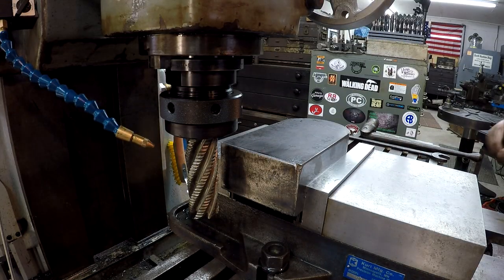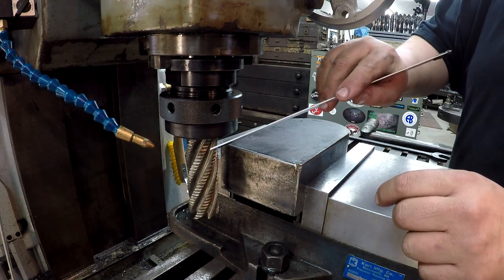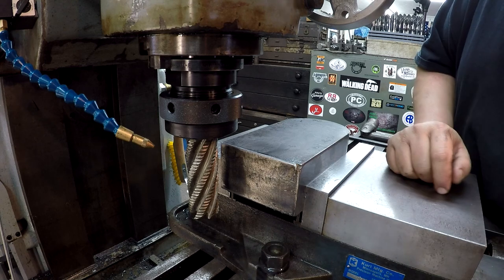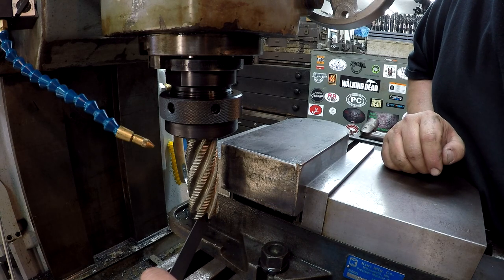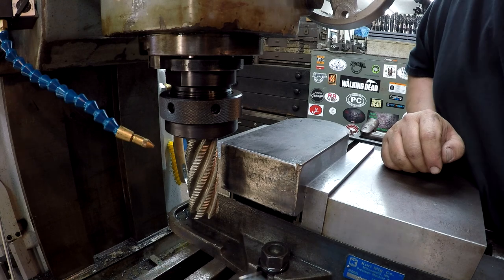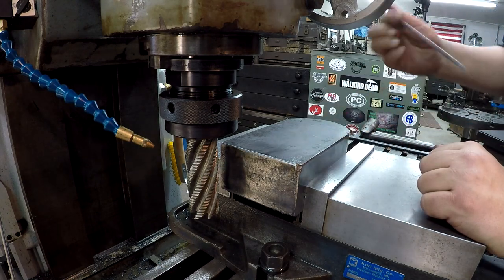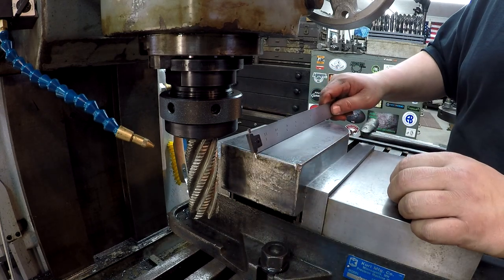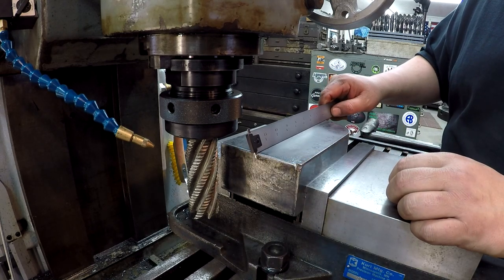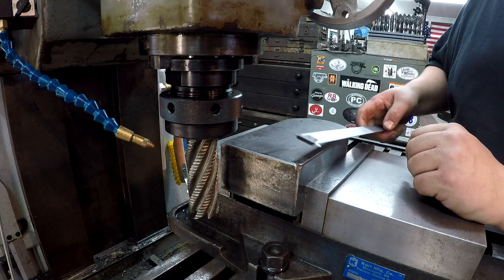Okay, guys, I got it flipped around to this other side here, and we're gonna use a roughing end mill. That is, I believe that's 1.5 inches. About 1.5 inches diameter roughing end mill. So what I'm gonna do is I'm gonna mill this to length. We've got approximately 8 1/16. I want 7 3/4, so we got about 5/16 to mill off of it.